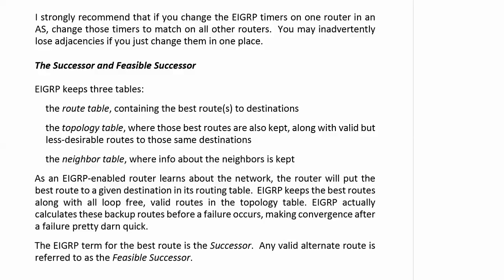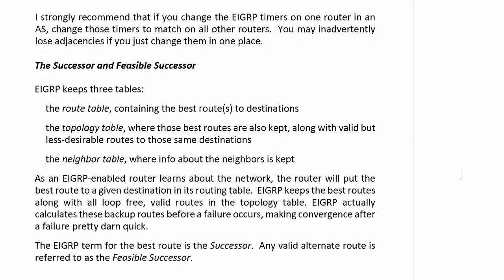Let's get ready to nail every single question on the CCNA exam when it comes to successors and feasible successors, which is going to be a major topic, not only in EIGRP, but for your exam. We've got EIGRP and we've got three tables in there. We've got the route table, which contains the best routes to the destinations. It makes perfect sense.